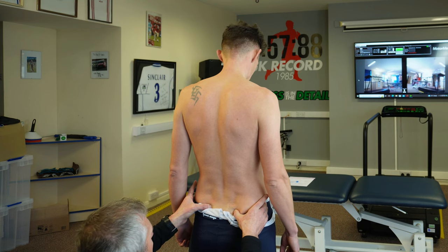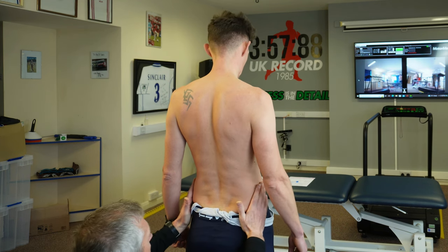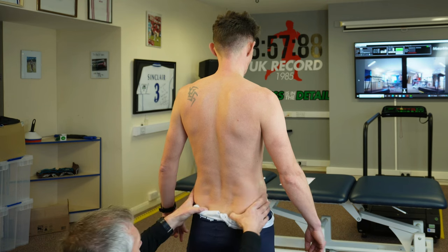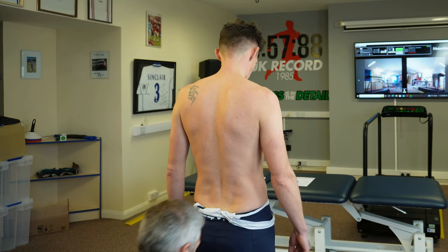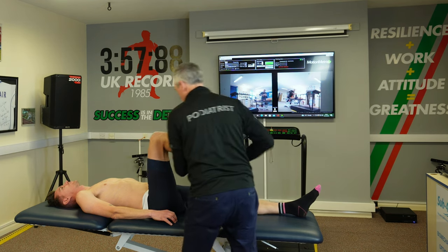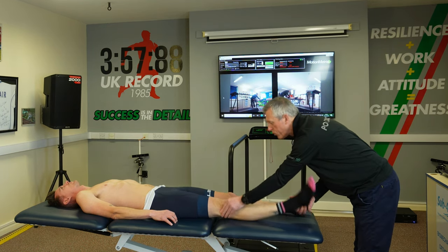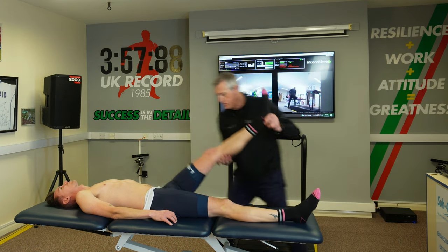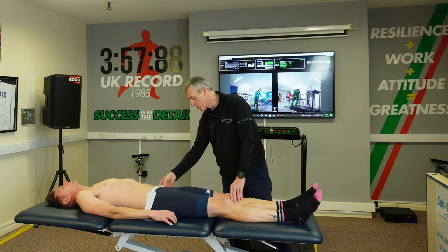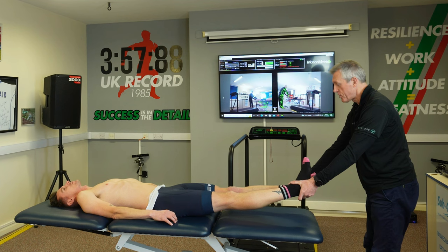The right side of the pelvis is dropped to the right — the sacral base is tilted down to the right. Each ring of the pelvis is an innominate bone and you want them to be the same. As I look at the top of your pelvis, you're high on the left. As I look at the sacral base, you're high on the left. As I look at the legs, this leg is hyperextended back, so the left is a little bit longer on the couch. Looking at rotation — you've got some fairly normal rotation at the hip joints, but a little bit of excessive rotation there. When the pelvis rotates backwards, the acetabulum of the hip joint internally rotates, so you get a little bit more internal rotation on that leg.